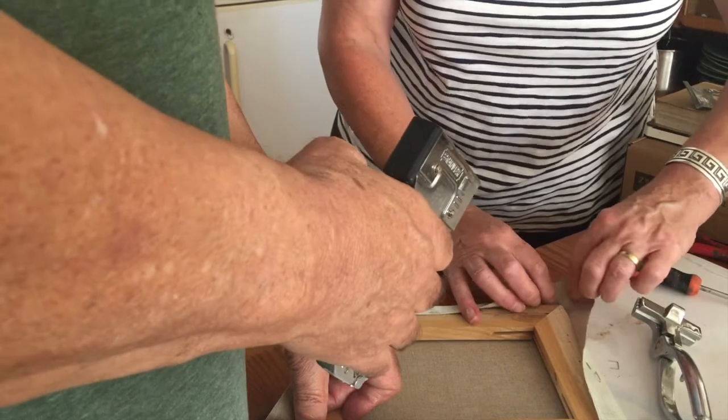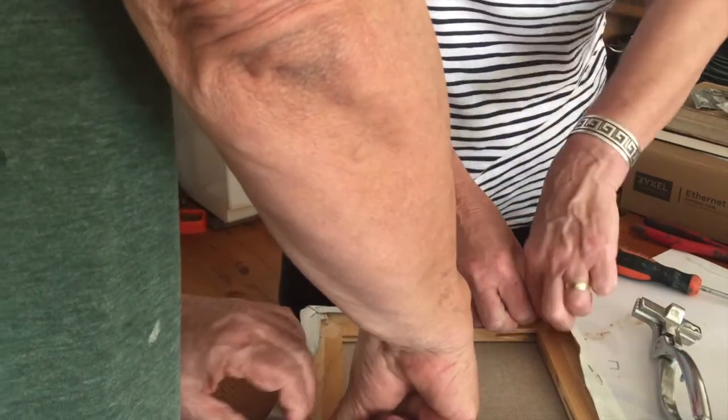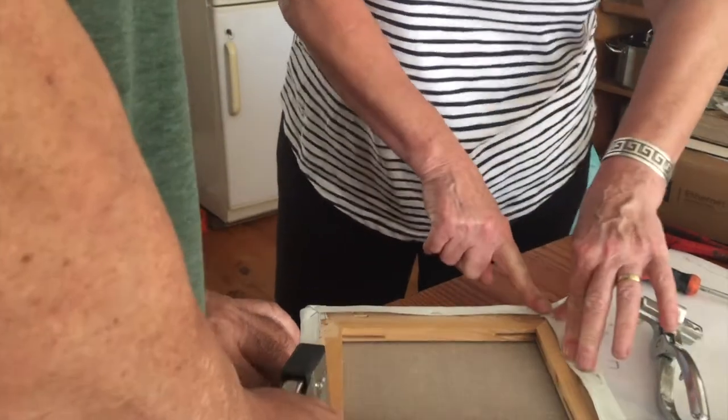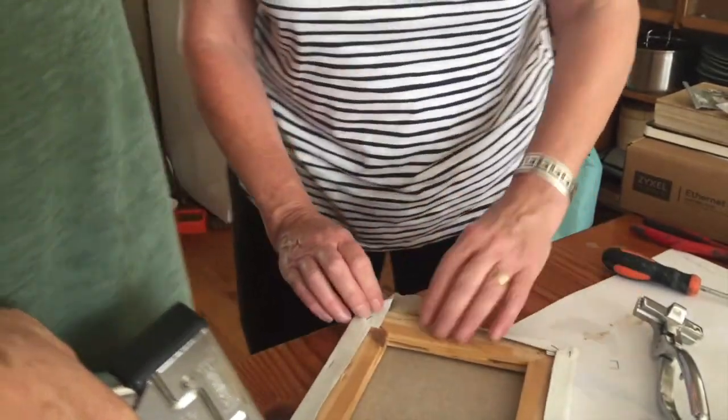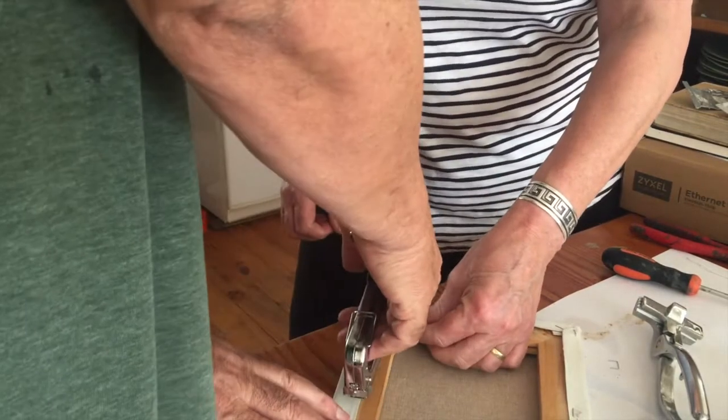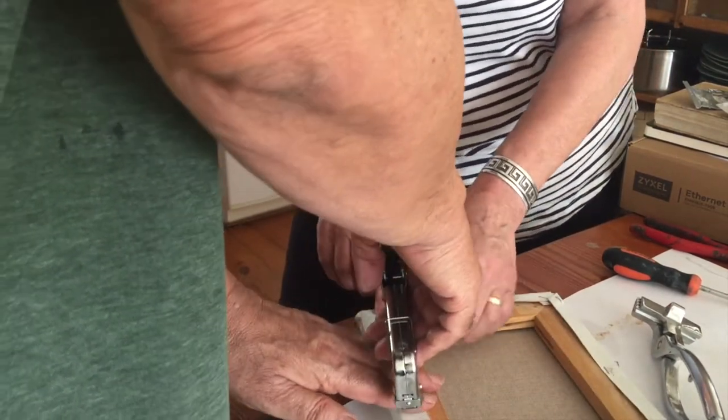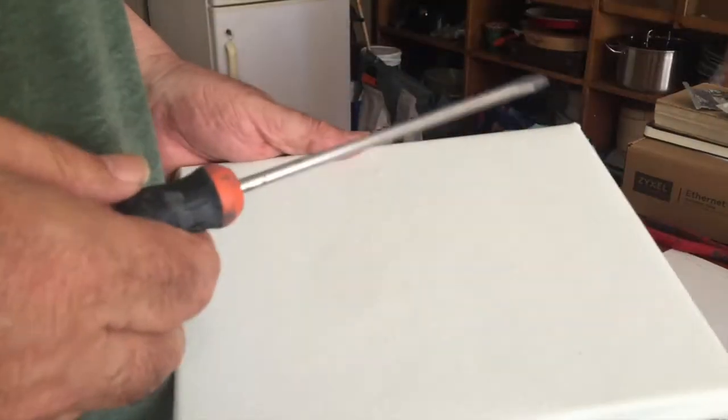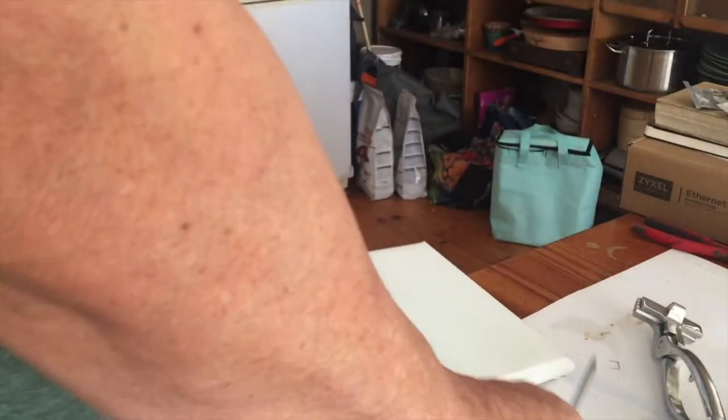So when you've got one side ready, I think it's good to just do one side like that. There we go. Perfect. Ok, I can just fold this one. Ok, now this should be a very well-stretched canvas, you see. And you can normally press it like that with the paintbrush or something. Makes a nice noise. It's nicely stretched. Good.